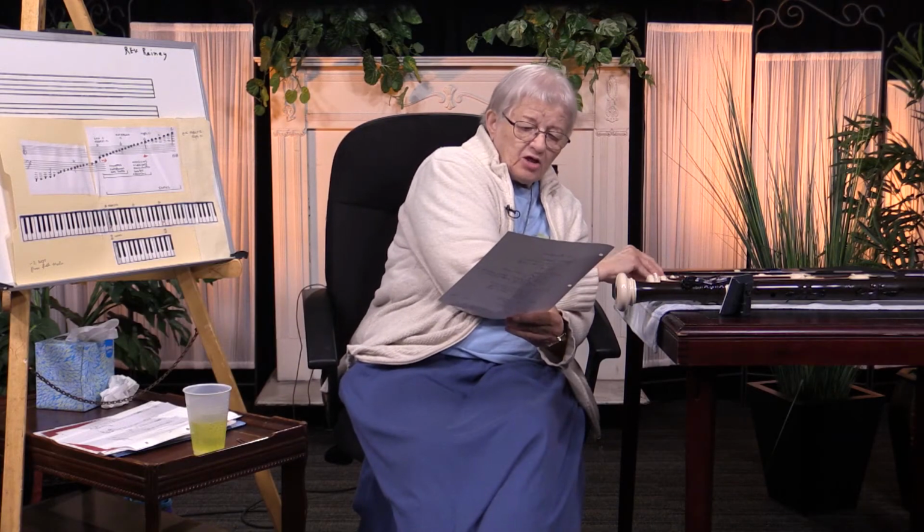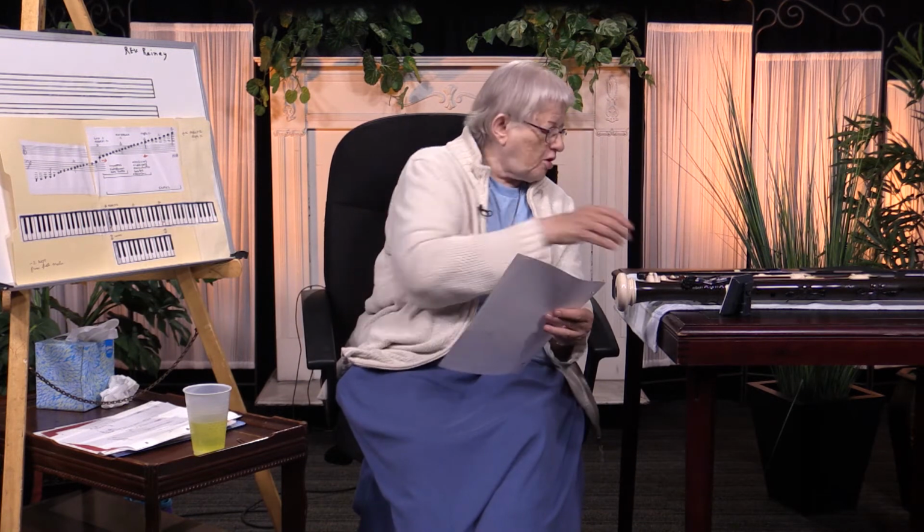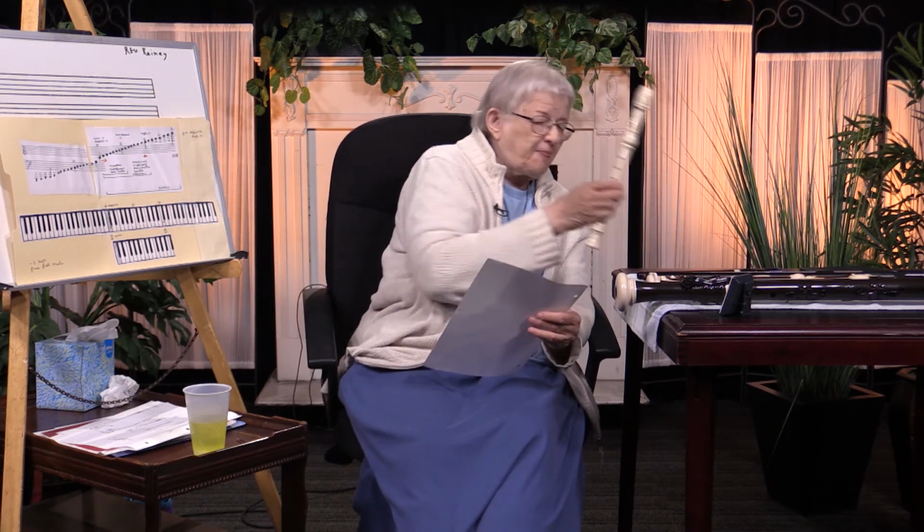And then you have the soprano, which is also called the descant, and this is the one I usually bring in. I have quite a few of them, so whatever one I bring in is like this one. This is a melody instrument. It's 12.5 inches long. It's in the key of C. It's a very good instrument to start music training on because it has all of the fingerings that you normally would have in a woodwind instrument.